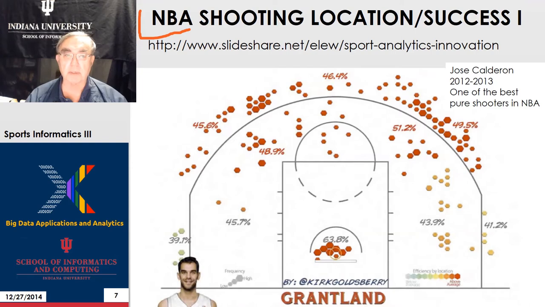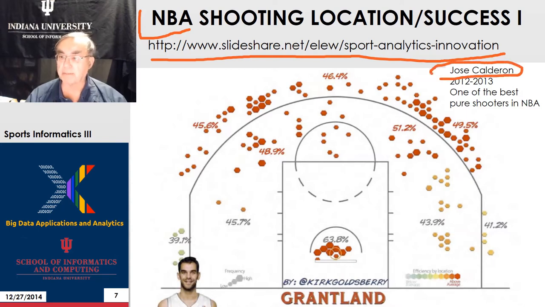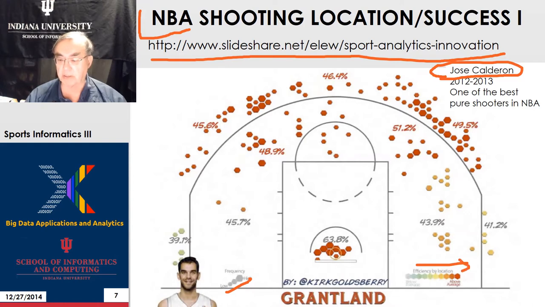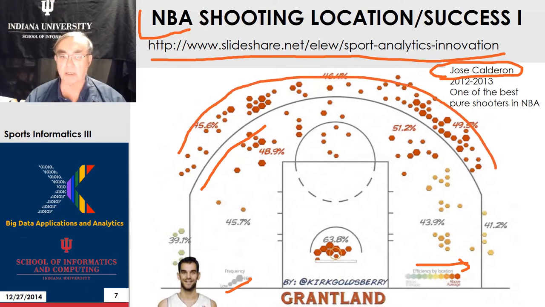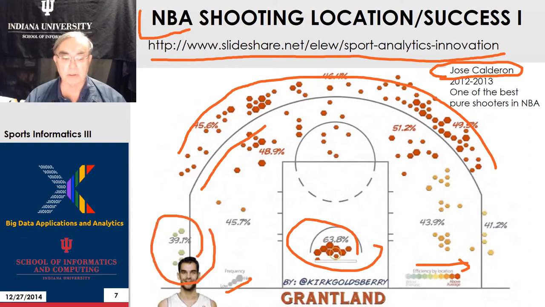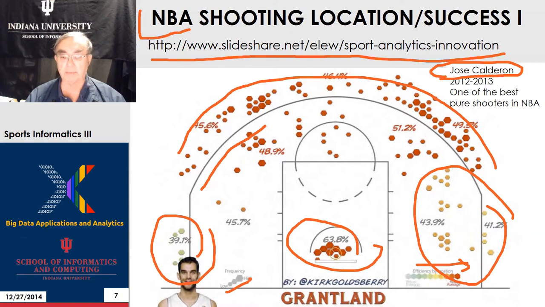Now we come to a similar discussion for the National Basketball Association, from the same talk — an overview of sports analytics from the MIT conference. This takes a particular player, Jose Calderon, who's meant to be a very good shooter. Here we have a plot where the size represents the frequency, from low to high, and the color represents the efficiency — the percentage of success. Red is above average and green is not so good. There's a clear three-point line visible. Calderon is pretty successful just outside the three-point line at 40–50% success; inside he's somewhat higher because it's a shorter shot. He's very good near the hoop, but not so good shooting from the side — 40% green and yellow. So you would use him from the center region or near the hoop, but not from the edge.